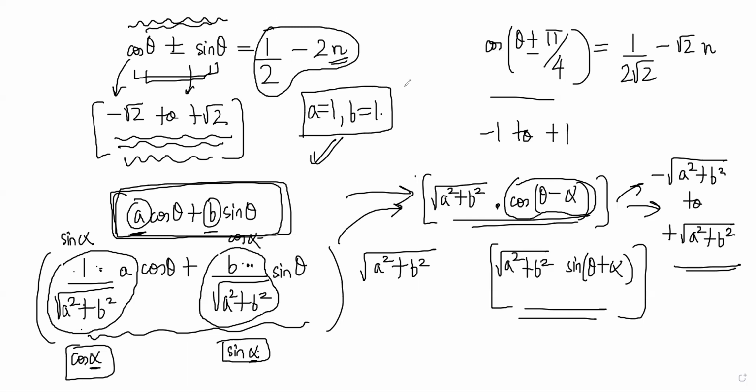Yes, sir. Right now, because I know this, that's why I can still do it. I can say that if n is equal to 1, it becomes half minus 2, which is minus 3 by 2, which is less than minus root 2. If you take n equal to minus 1, you'll get plus 5 by 2, which is greater than plus root 2. Nothing is going to work other than 0. Yes, sir.